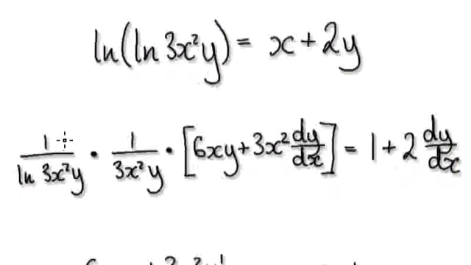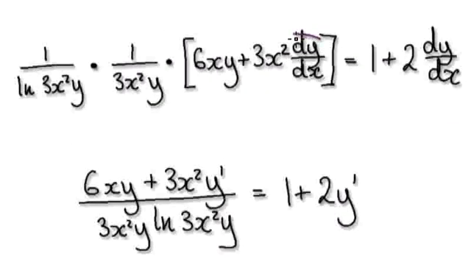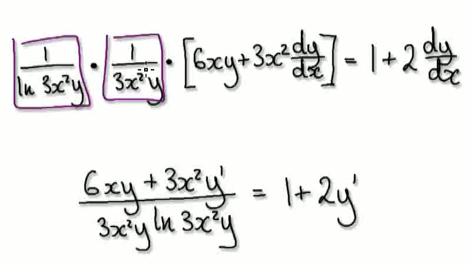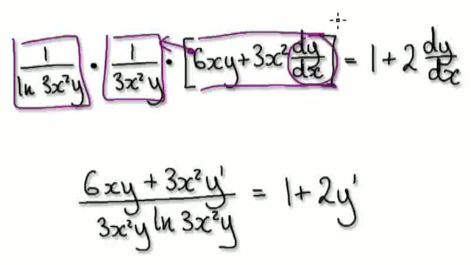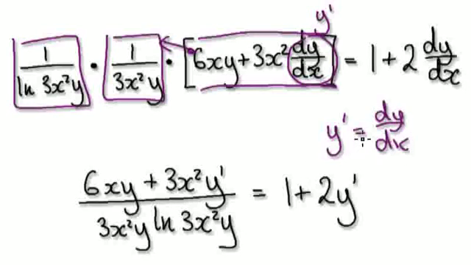So that will take you to here. But now let's use y prime as a replacement for dy by dx, because it just looks neater. At the moment you've got one fraction times a fraction. We've got to merge these fractions together, and then you've got this whole block here. This block gets multiplied to the top, but then you've got a fraction here, so just turn this into a y prime. Don't forget y prime is the same as dy by dx. It's just a different way of writing it.